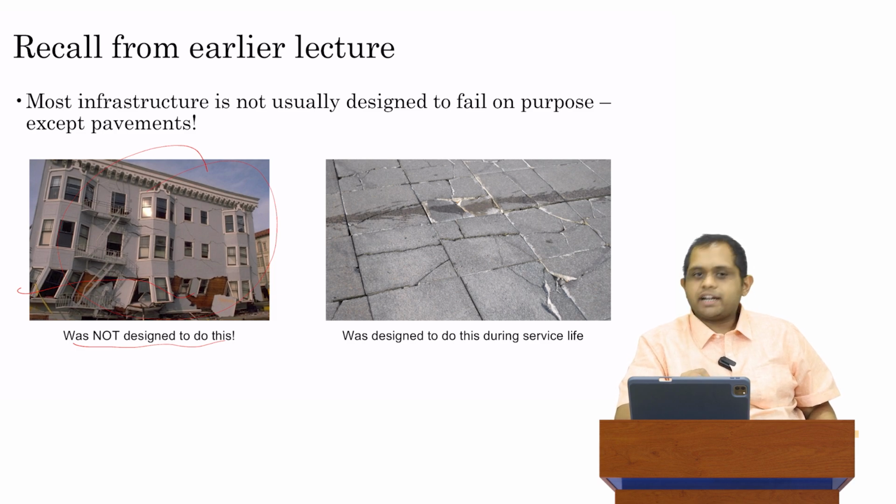If you ever saw a building, and I hope none of you ever see such a building, but if you ever see a building like this, no engineer designed this to actually happen. This was an unfortunate event that should not have happened. Now, let's look at another picture, which is the picture on the right. Here, this is a rigid pavement with a large amount of cracking. If you saw such a pavement and you are not a pavement engineer, maybe you think, oh, this was badly designed. This should not have been done. This pavement should not have been like this.